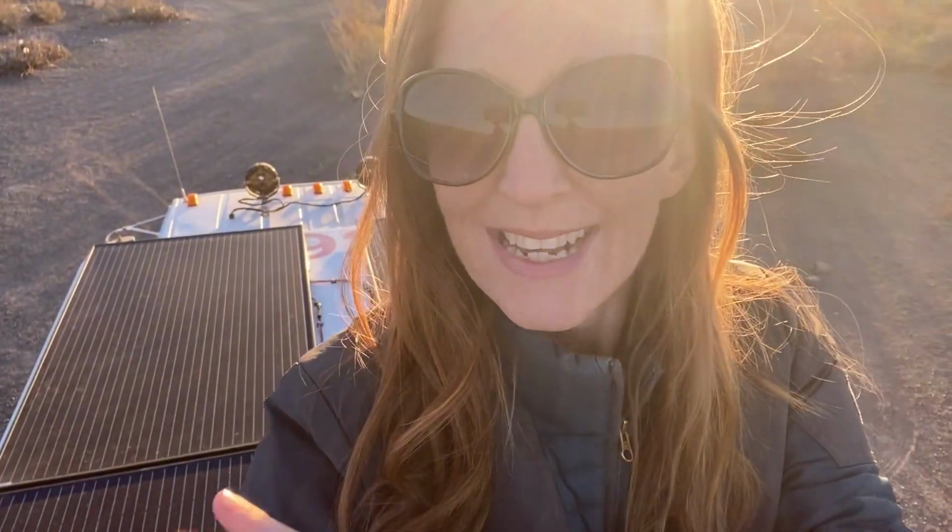So real quick, before I slide back down inside, I want to mention, I see a lot of people online coming up on the roof every day and cleaning their solar panels. I have to tell you guys, in our old rig, getting on the roof was not this easy, and we never cleaned our solar panels, and we drive through some really dirty, dusty conditions, and we just seem to still get power, or enough power that we're perfectly happy even though we're all on solar.